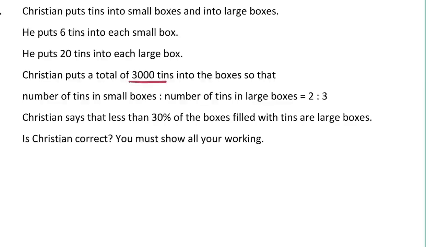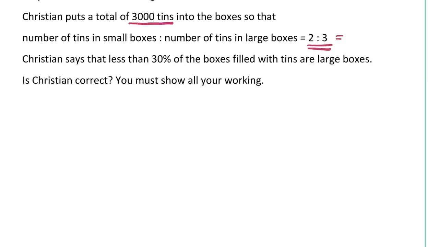Now, for starters, we've got a lot of information here, but the main thing that I see straight away, we have 3,000 tins, and it's in this ratio 2 to 3. It then tells us how many tins go into particular boxes, so once we've split up the amount of tins as to how many go in small and large boxes, we can figure out how many boxes there actually are. It's a little bit strange, this question, when we have tins and boxes. There's lots of language, but that's the primary bit of information there. So we need to do 3,000 divided by the total here, which is 5. So if we do some bus-stop division, 3,000 divided by 5, 5 goes into 30 6 times, so 600.